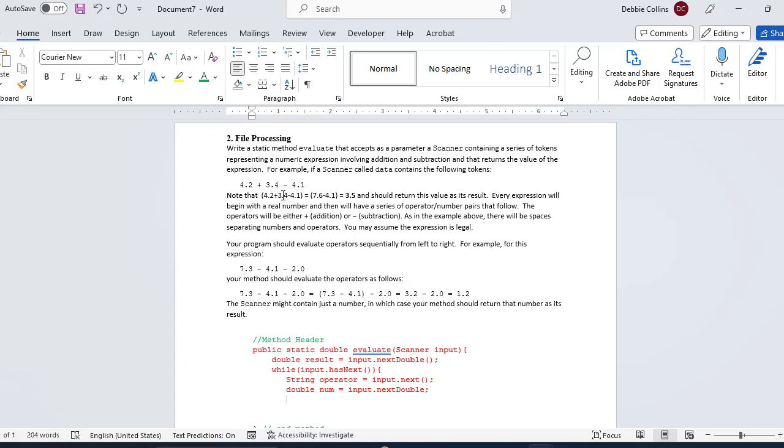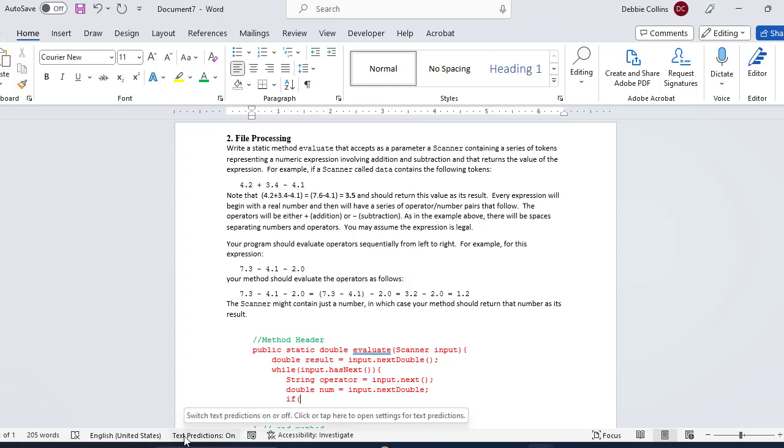Okay, what operation do I need to do? I do need to add 3.4 if we're doing this expression. I do need to add 3.4 to the 4.2, but I don't know. Maybe it might have been a minus. So it depends on the tokens that are in the file. So I have to make a decision. Here I'm going to write an if statement that's going to check what my operator is.